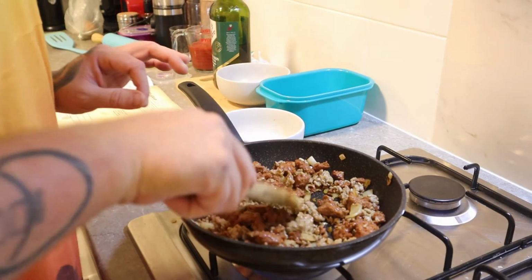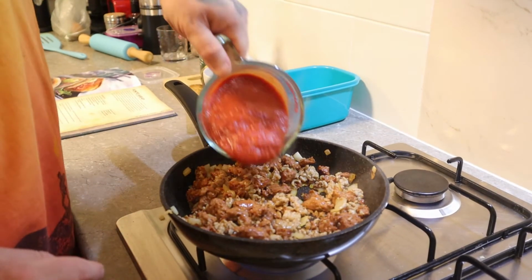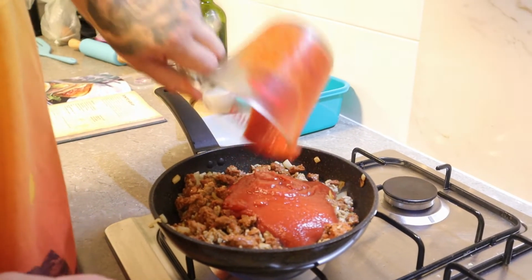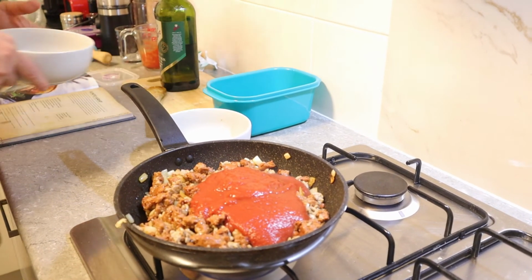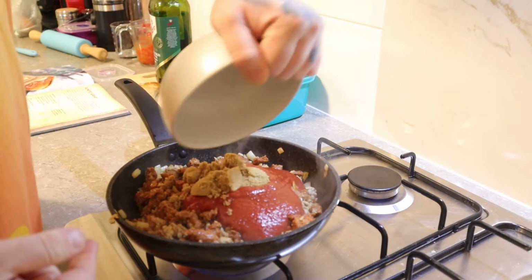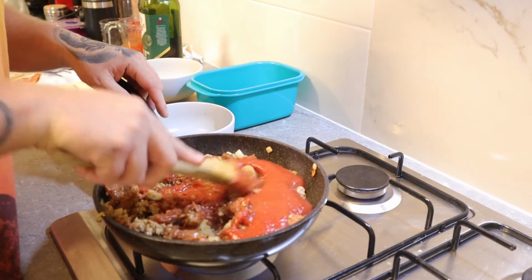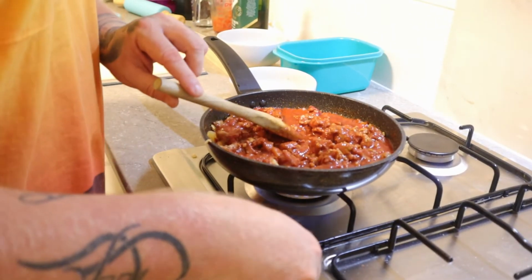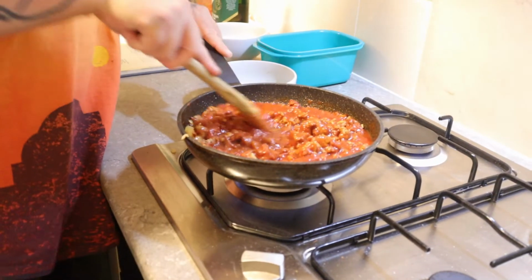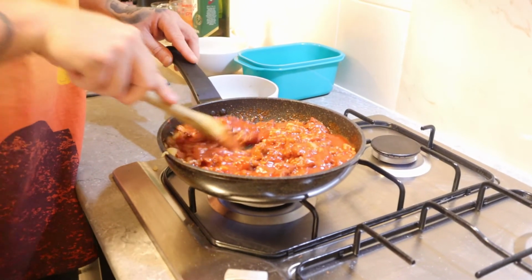What we're going to do now is add about 400 mils of tomato puree and 2 tablespoons of brown sugar, and mix that in. Now that that's all mixed in, we're going to want to lower the heat down to low and let it simmer for about 15 minutes.